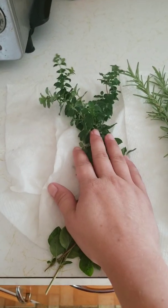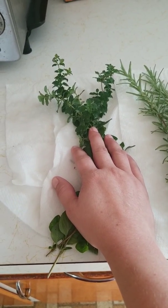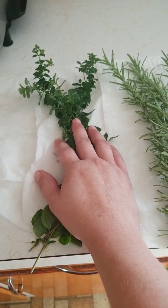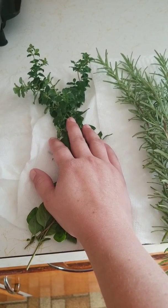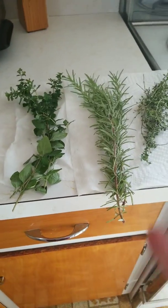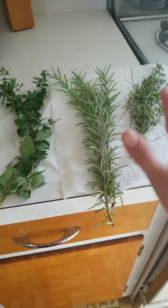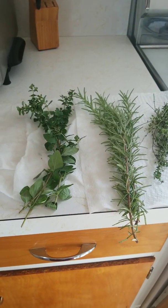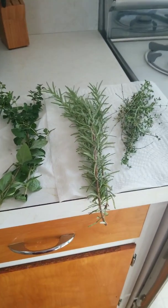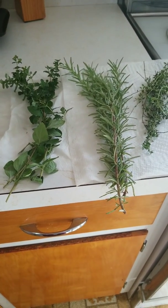So let's see. I consecrate and bless you, oregano, to take away all doubts, all negativity about the relationship by those who consume you. Blessed be. So it can be that simple, guys, and then you're just going to put that intention into it. It's not just saying the words, that helps because you're letting the herbs know what you want them to do. But when you're saying it, you need to visualize all these good things happening. Visualize the perfect evening. Visualize you and your mate having great conversation over this meal.